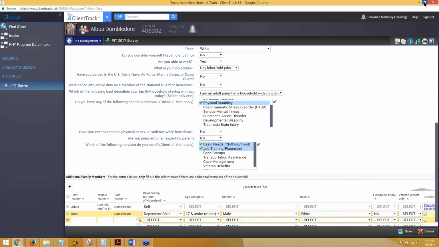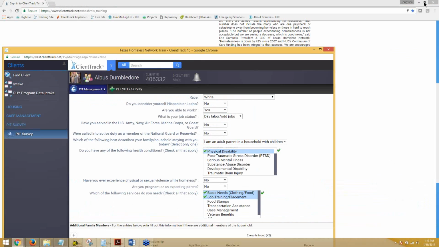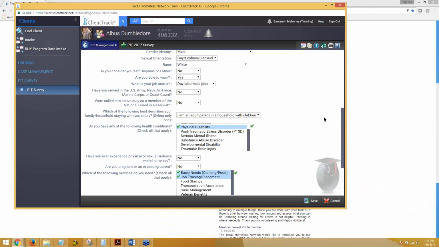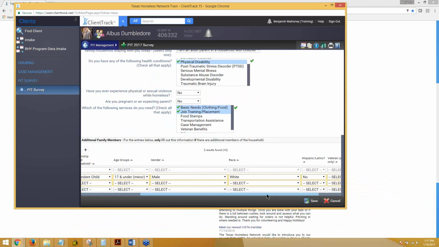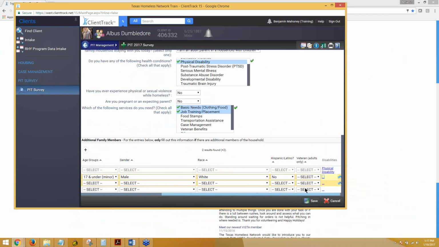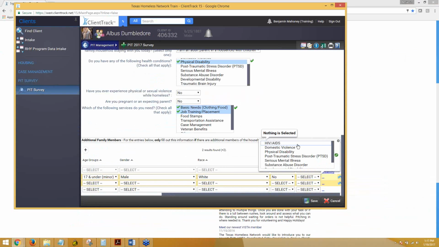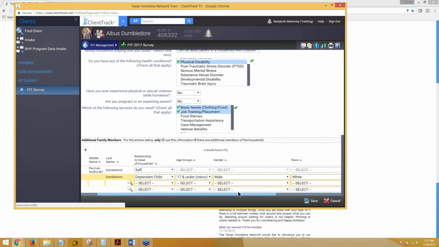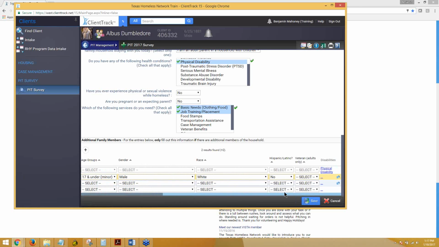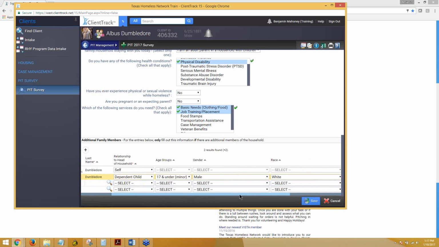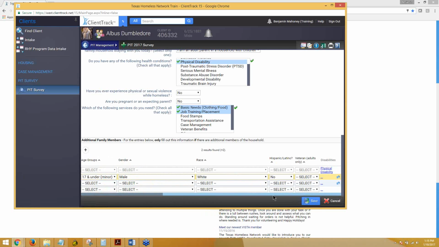So what you'll do here is make sure you scroll all the way to the right, because if your screen is small and you want to scroll over and just double check and mark any physical disability as needed. This is something that could trip people up because it is something you got to scroll to the right to see all of.